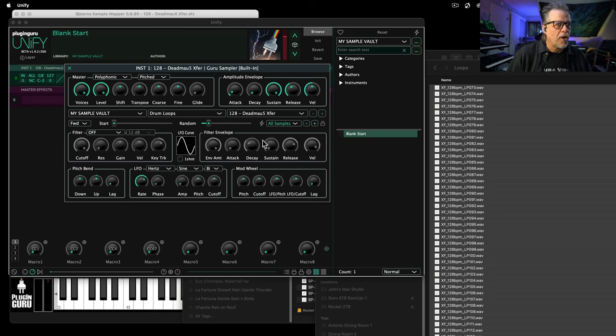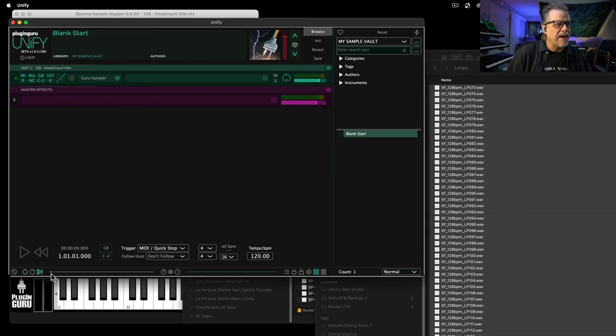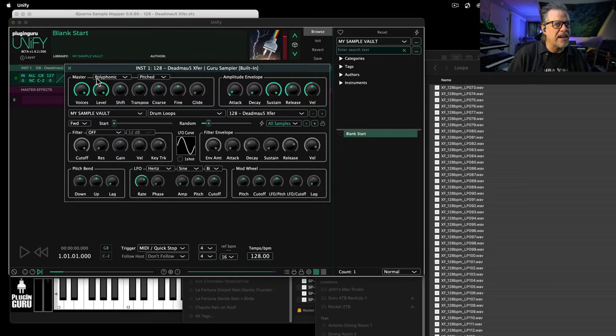Now, we don't work in Unify yet with a liquid audio engine that can change tempo. That means you need to set your tempo here for what the tempo is if you're dealing with drum loops. Your DAW needs to be at the same tempo. So if you load up 128 beat per minute drum loops, that's why it's important to have the tempo at the beginning of the name, then your DAW needs to be running at 128 beats per minute. Otherwise, you're going to end up with things not being in sync.